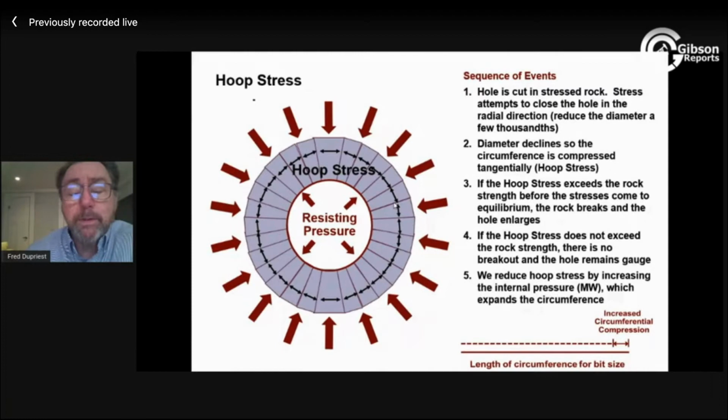This is called hoop stress. If all of this comes to equilibrium and all this moving stops, and we're talking about thousandths of an inch of borehole wall movement, if all of that stops before the hoop stress exceeds rock strength, we have a perfectly stable hole. So if I have a 2000 PSI rock and all of this comes to equilibrium and that stress is only 1800 PSI at that moment in time, I'm good. But if that stress goes all the way to 2200 PSI and I have a 2000 PSI strength rock, it breaks and the borehole caves in. So it's all about this hoop stress acting in this direction, which comes from the stresses outside acting radially in, trying to squeeze the hole.